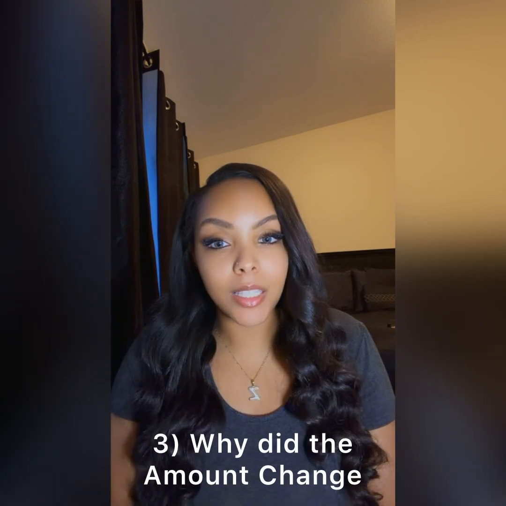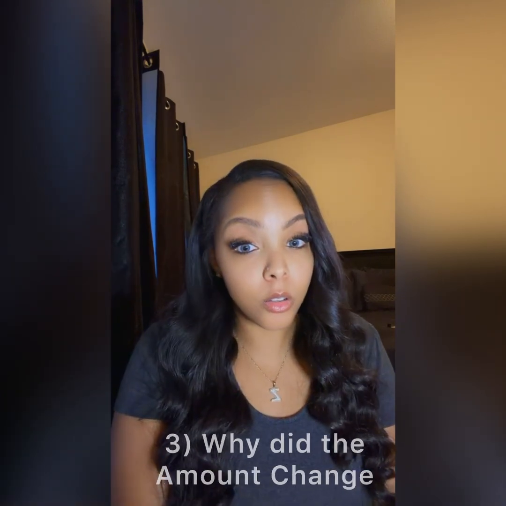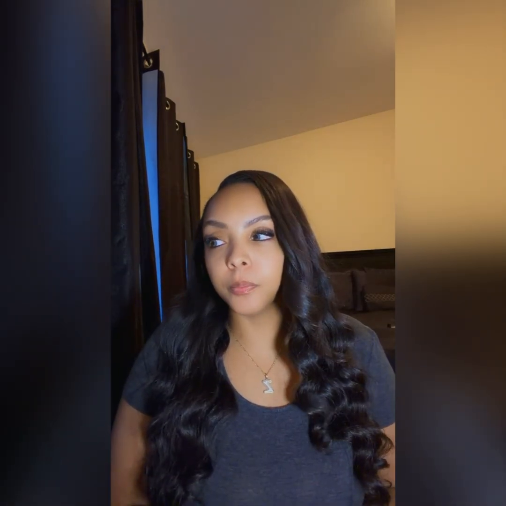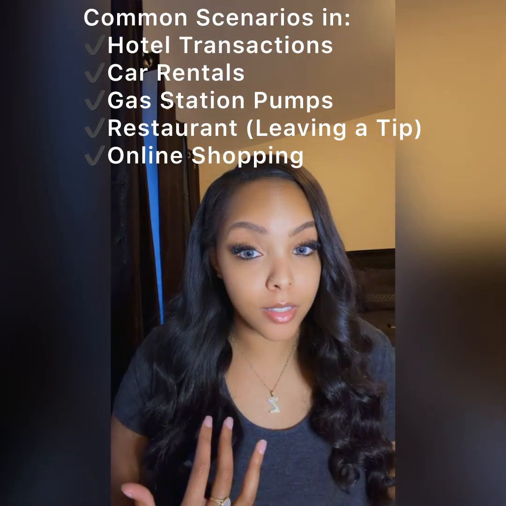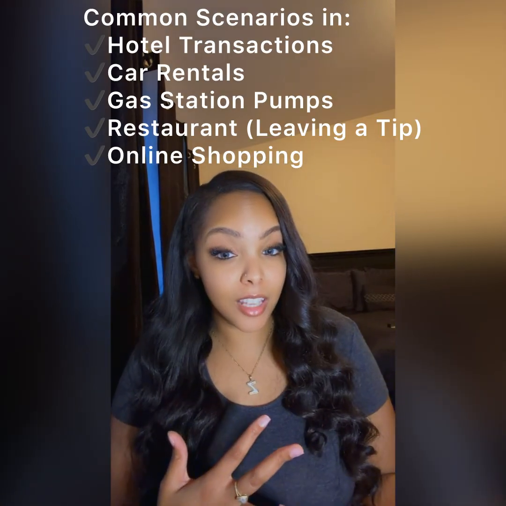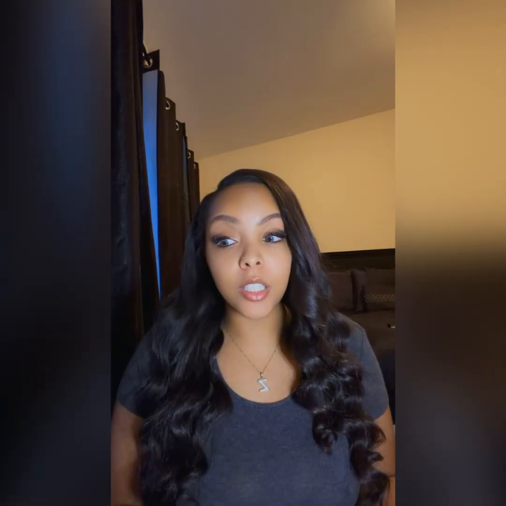While we're on the topic of processing transactions, keep in mind, transactions can post for a different amount than what it was processing for. These are common scenarios in hotels, car rental transactions, gas stations. So if you go to a gas station and you use the pump, you insert the card or tap the card, the pump doesn't know how much money you're going to use in gas.